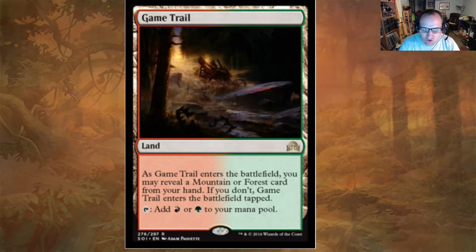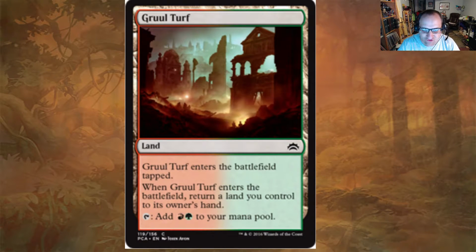We have 1 Game Trail. As it enters the battlefield, you may reveal a Mountain or Forest card from your hand. If you don't, it enters the battlefield tapped, and then it taps for either red or green. We have a Gruul Turf. Enters the battlefield tapped. When it enters the battlefield, return a land you control to its owner's hand, and it taps for red and green.